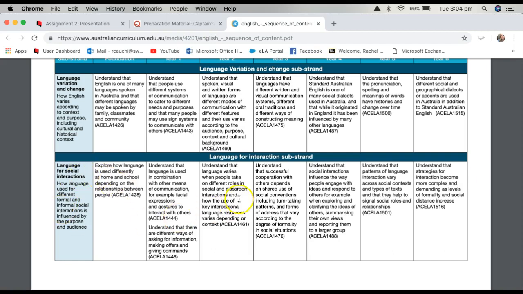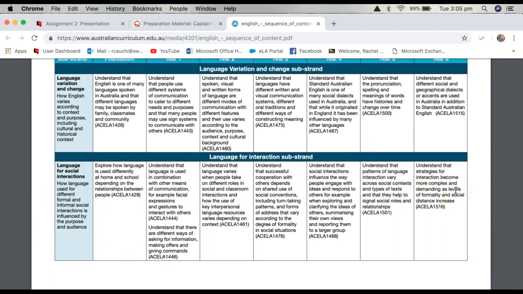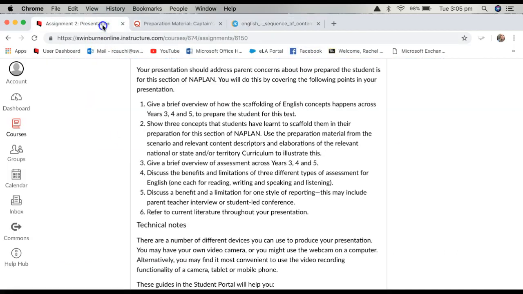So as we can see, it's a progression of ideas and a progression of these content descriptors that build on the building blocks, I suppose. It happens with literacy and it happens with numeracy, where you're building each year upon the base that has already been started for you. So we need to have an overview on how these concepts have been scaffolded.